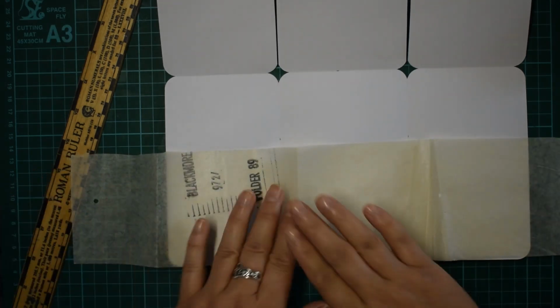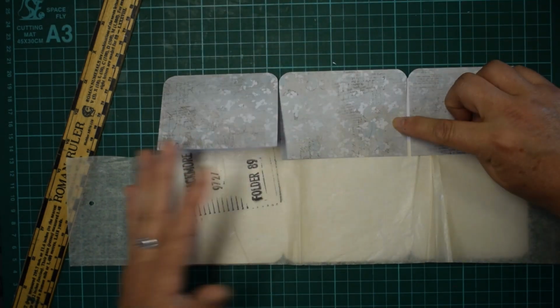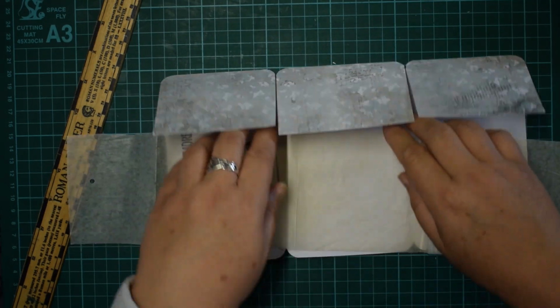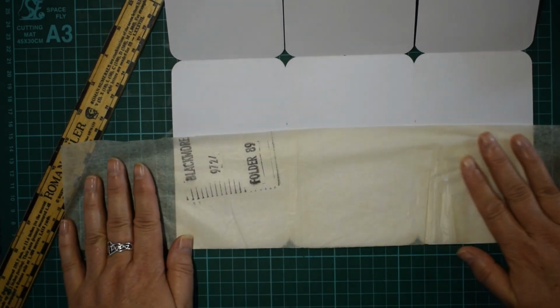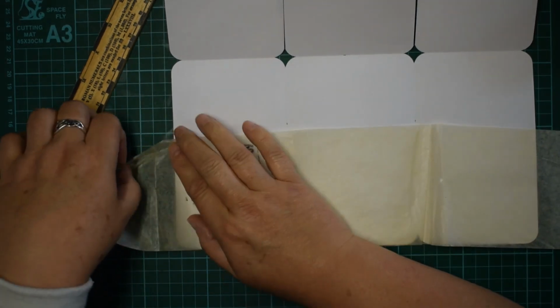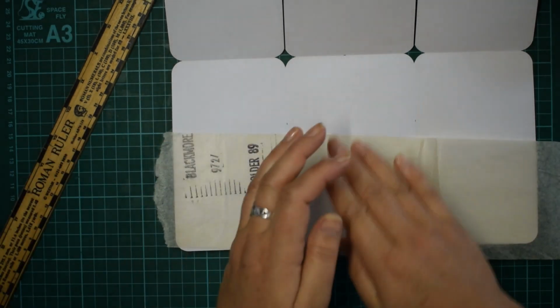So will that piece be wide enough? Yes. Oh, joy of joys. And I can just ink that so you won't even tell. Right, so if I just glue that piece on, and then I can trim around the edges, that's going to give it almost that coffee dyed effect, isn't it? And I want to keep that because that is cool. So I'll pull that bit off.